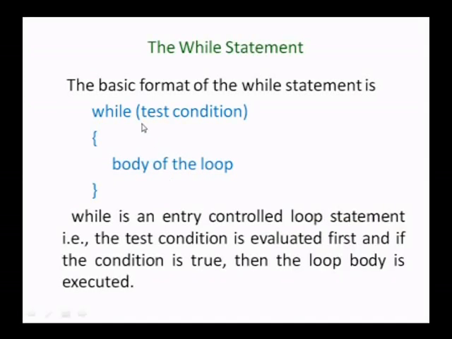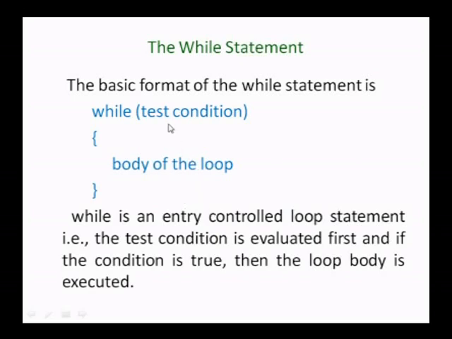So, how is it going to be used in the C programming language? So, the syntax for the while statement is going to be as follows, that is while test condition, body of the loop and then end. So, this whole thing will be called as the while block. Suppose we happen to have a single statement, then these braces are not required, but it is always a good practice to enclose the body of a loop structure within a brace, whether it be a single statement or multiple statements.